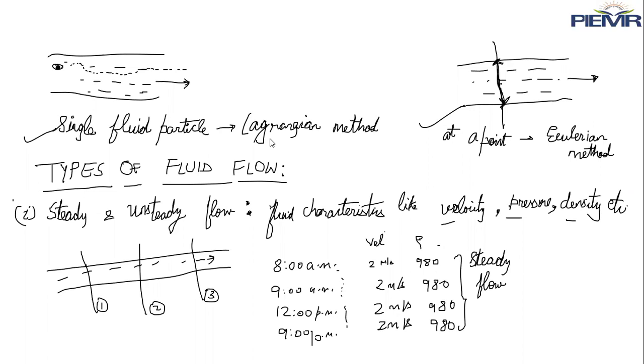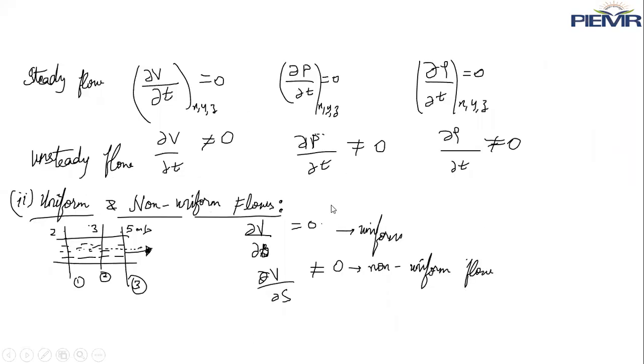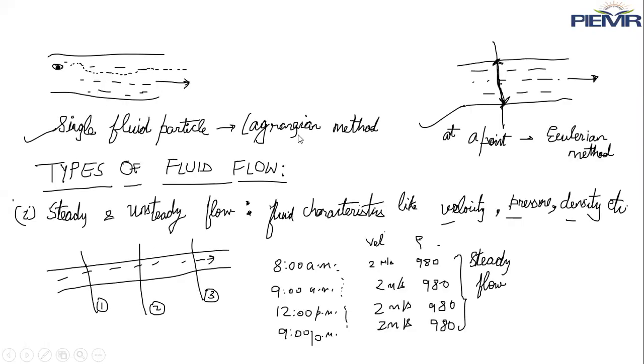So hello everyone. Today we are going to study a very important part of Unit 3, that is different types of fluid flow. But before we study different types of fluid flow, it is very important to understand a very basic concept of Lagrangian and Eulerian method of study. Okay, so in the Lagrangian and Eulerian method, the basic idea behind both of these concepts, they all fall under a single category of dynamics of fluid flow.